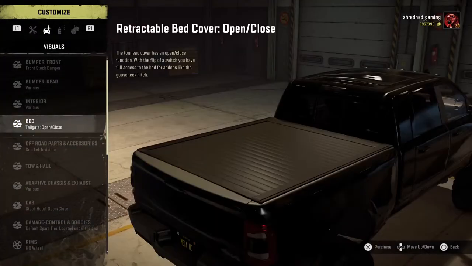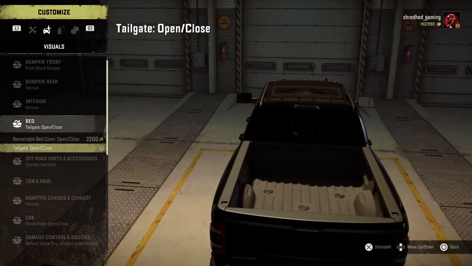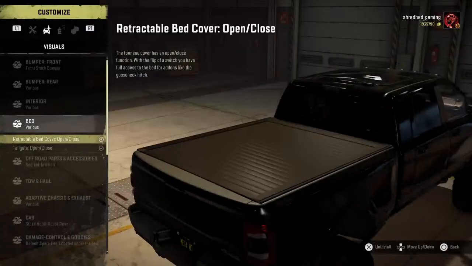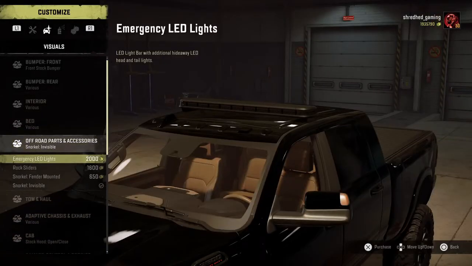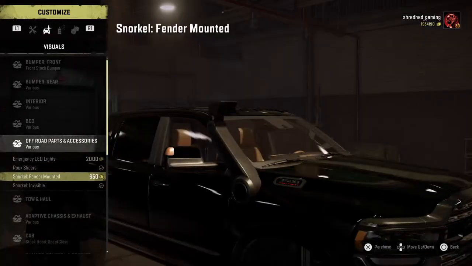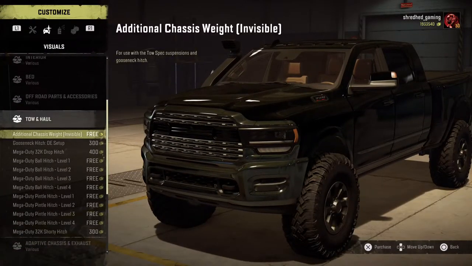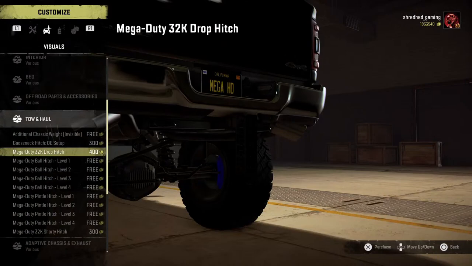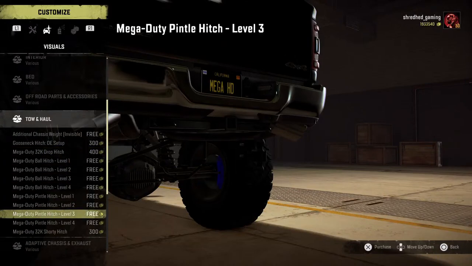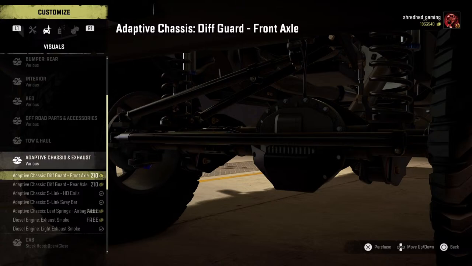Oh wow. Okay. Rectangle bed cover. I kind of like that. We'll do that. Off-road parts accessories, LED rock sliders. Yes. Tow and haul. Whoa, holy crap. Okay, I don't think we're going to do any of that yet. We're going to use this for scouting today.